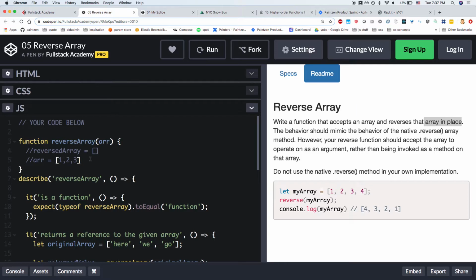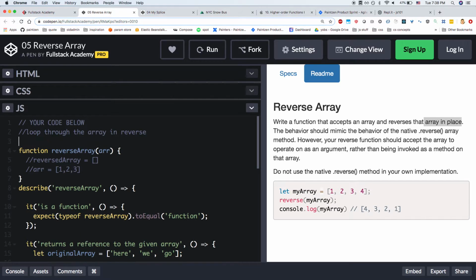Yeah, I actually like that. So we could say loop through the array in reverse and push elements into the new array.